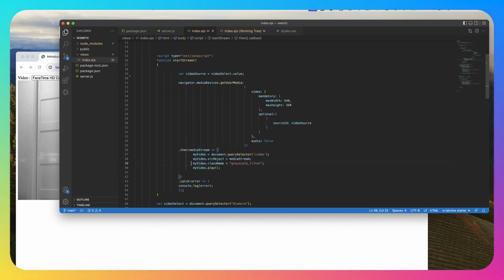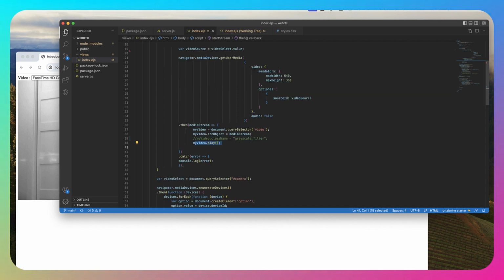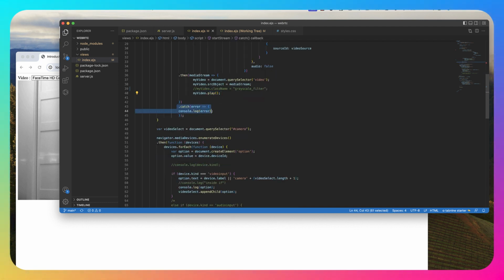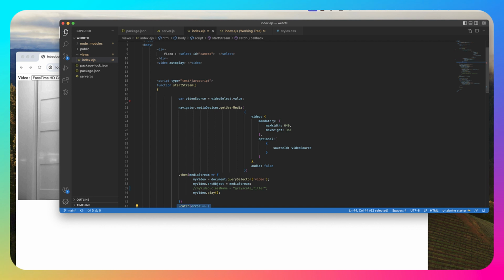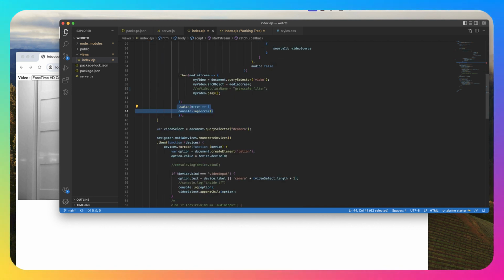And then I'm saying stream this selected camera output into this video tag. And I'm just saying display my class, I'm just showing a grayscale output, not a color output, but you could also disable to see what is the color output. I will run it and show you that we don't need a grayscale output for this. And then you play the output, right? And in case of any error, you just display the errors. So this is the method that is used for streaming the output.